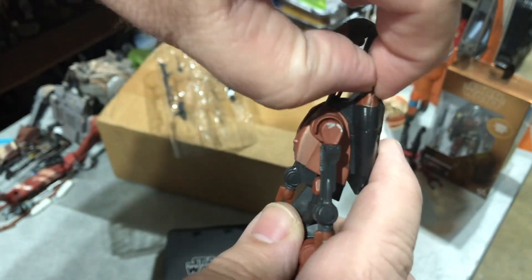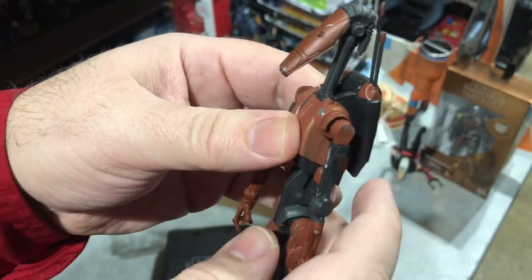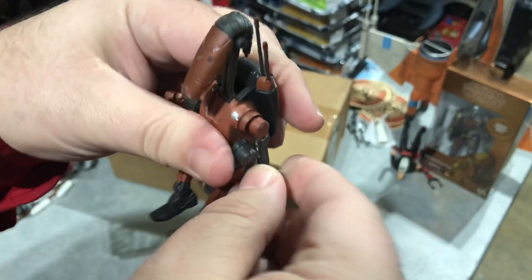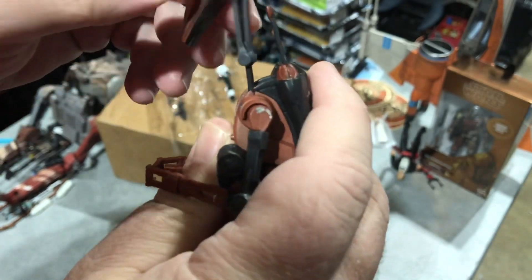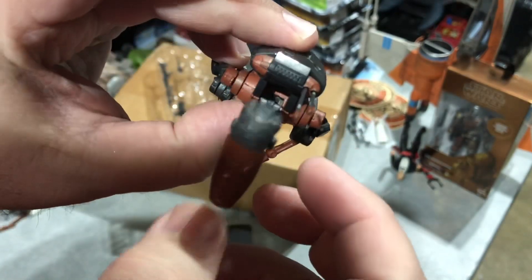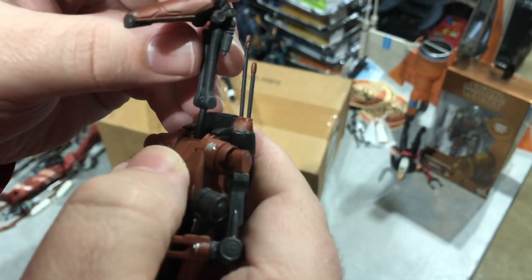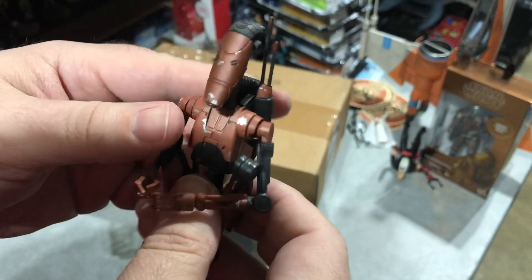If you don't know much about the Battle Droid — I reviewed the original one — these antennas right here are going to pop up. Yeah, you can pull those all the way up and fold them. All the arms have joints and stuff. And if you pull up the head, there's something that happens — I'm trying to remember. I don't totally remember why you have to pull the head up like that. I swear, I don't want to break it. That does pull all the way up.